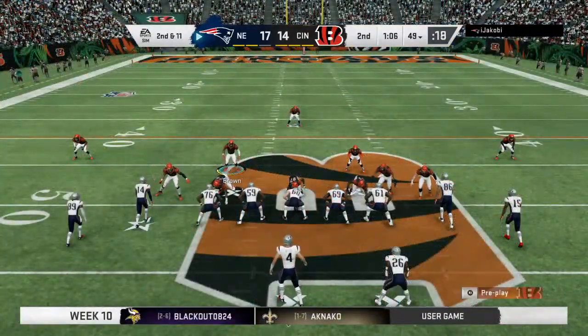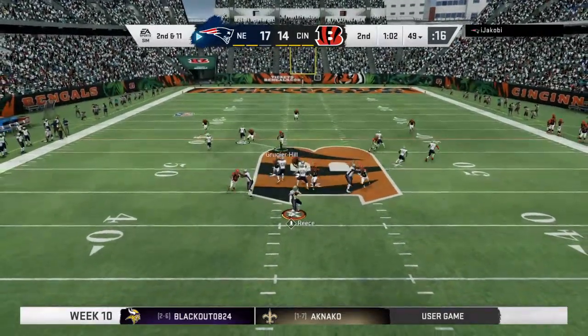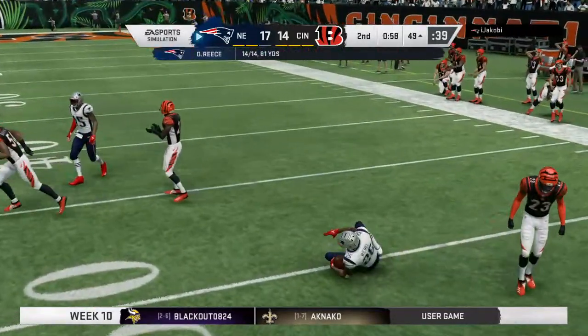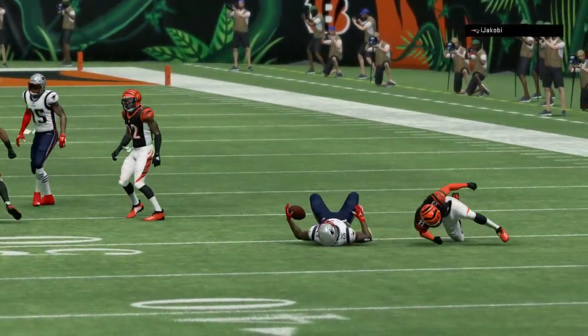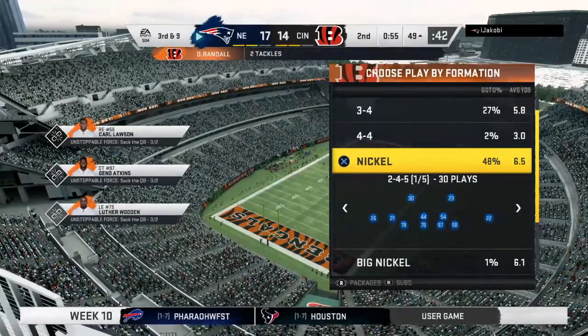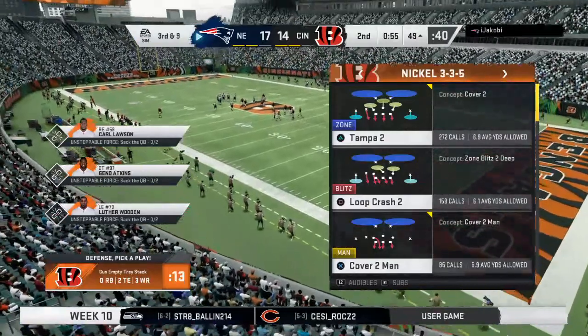Operating from the gun, Reese. That's out to his running back, Michel. And he is across midfield from the 49 to the other 49, a gain of just 2. Now the Bengals going to use the first of their timeouts, as the clock will stop with 55 seconds to go until halftime.